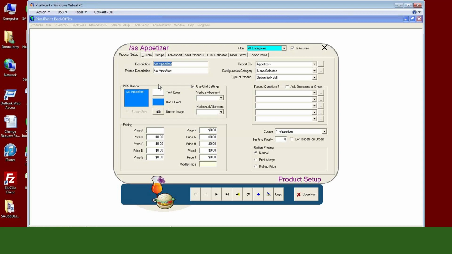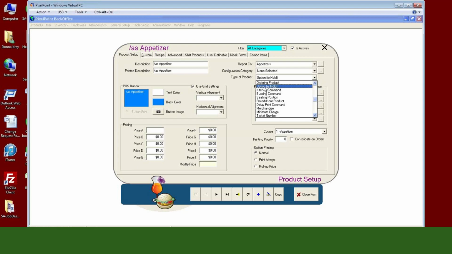So we talked about the initial setup screen, the 3 different descriptions, the 11 different prices that we have on it, the look of the buttons, the color, the text, if you want to put a button picture on it, and so on and so forth. Again, applying the category or the configuration type to the particular item, and then type of product, and all the different types of products that we have. When you're thinking of a product, think of it kind of as a button that you want them to touch, and what do I want that to do for them. The common ones that you're going to always work with are going to be your order products, which is the actual main item, the hamburger, the lobster, the pasta dish.